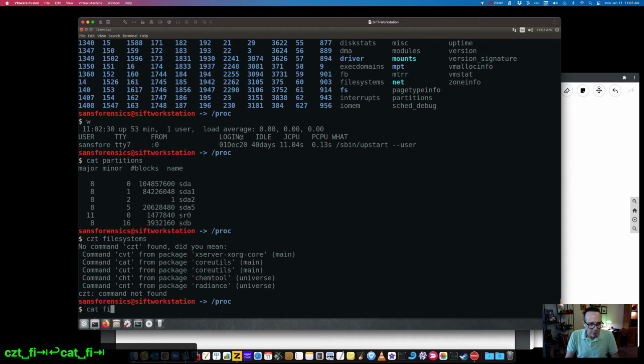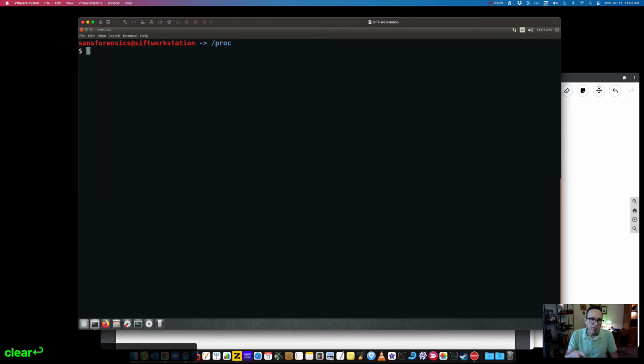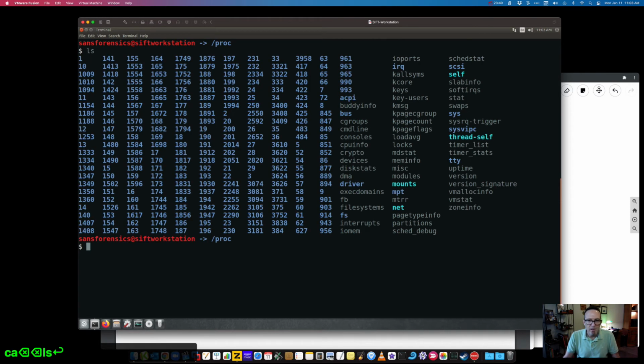cat filesystems. And we can see all the file systems that are supported for this current operating system. So ext2, 3, and 4. Those are the main ones. ext4 is one of the main ones. vfat's a common one. encryptfs, rootfs, sysfs, and so on. So again, a lot of information in proc, and I don't have it up on a tab, but if you look at Red Hat or CentOS proc, you Google that. There's entire development guides for everything in proc.